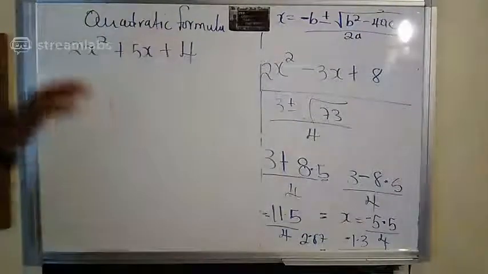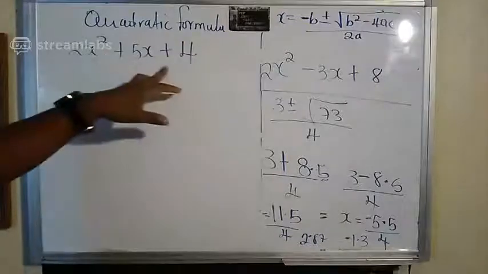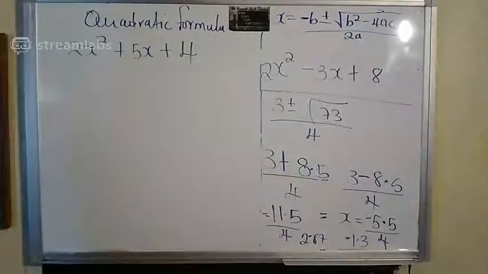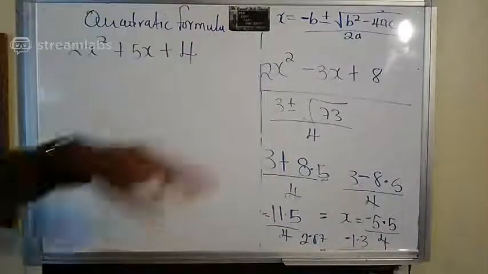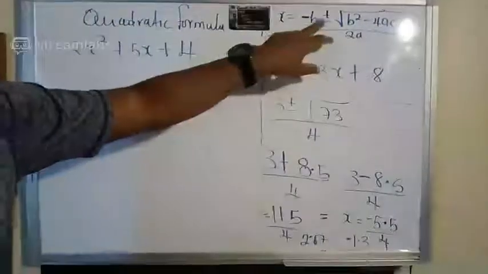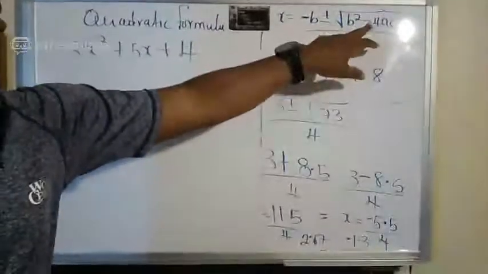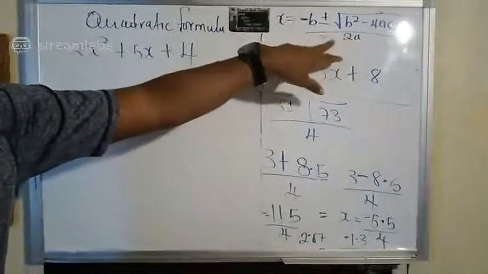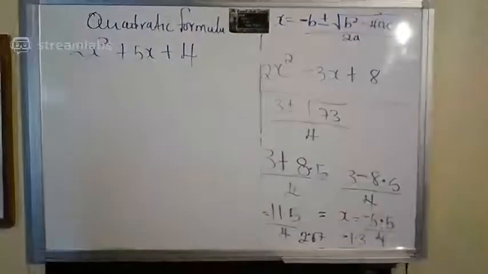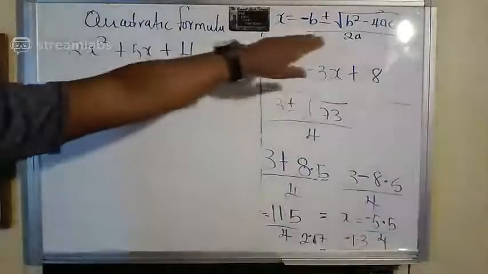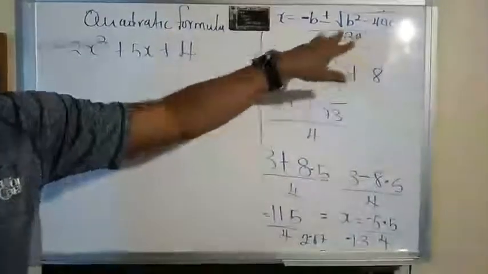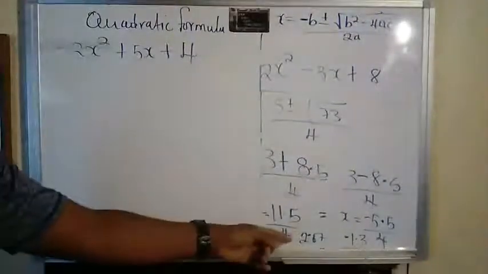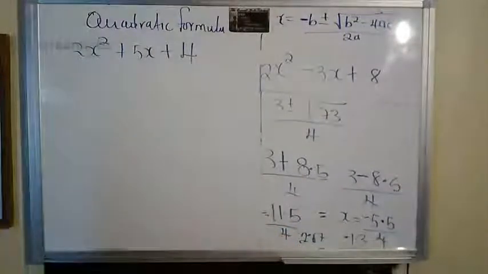So try this, subscribers. Negative 2x squared plus 5x plus 4, using the quadratic formula. x equals minus b plus or minus the square root of b squared minus 4ac, all divided by 2a. Notice I say all, because this is the last thing I'm going to do: divide by 2a, when I reach down to that spot.